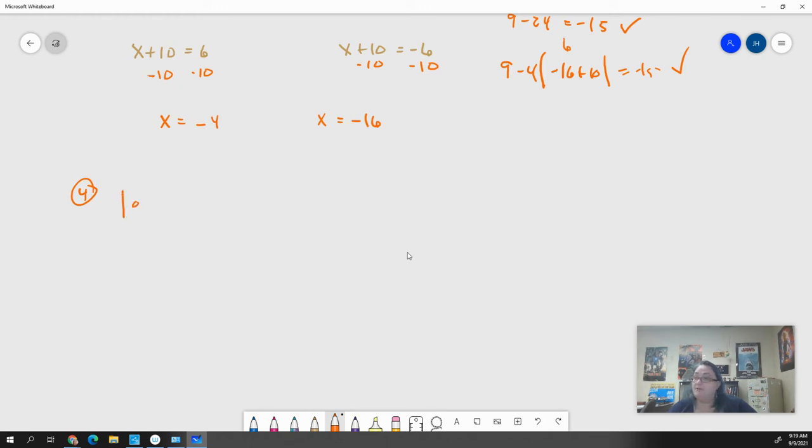The absolute value of 8 minus 2x minus 5x equals x plus 2. A lot going on there. Only a little bit to move though, right? The only thing we have to move over is this minus 5x, right? And we're just going to do that by adding 5x to both sides.